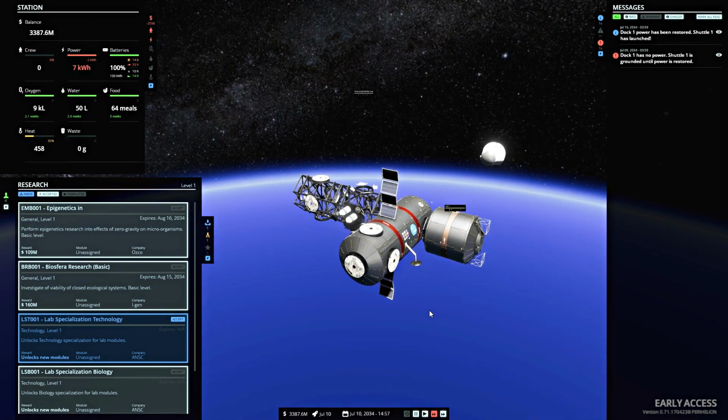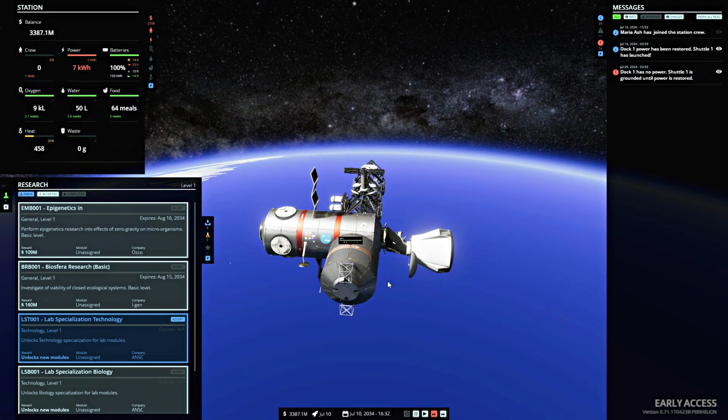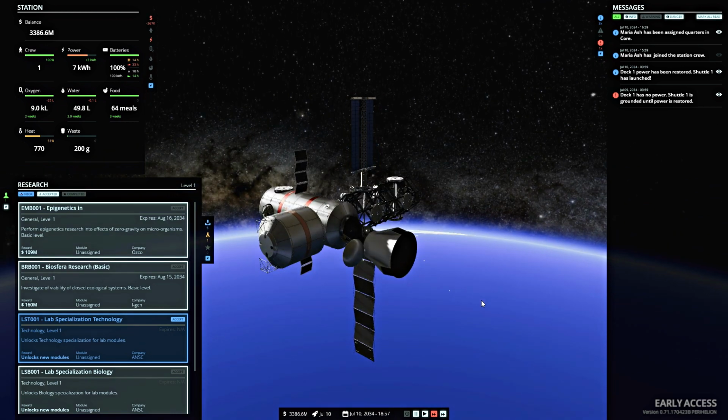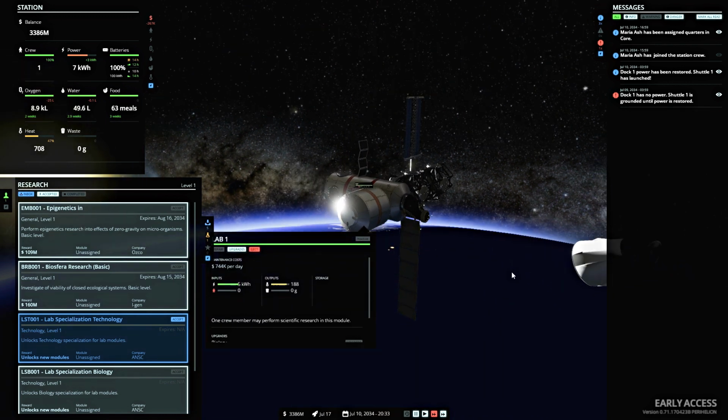Oh, and yeah, that happens as well. The capsule to deliver your people, I'm sure they'll fix that in time, but if you don't put it on the leading edge of the station, it just flies through the station. Yeah. So we've got our lab.